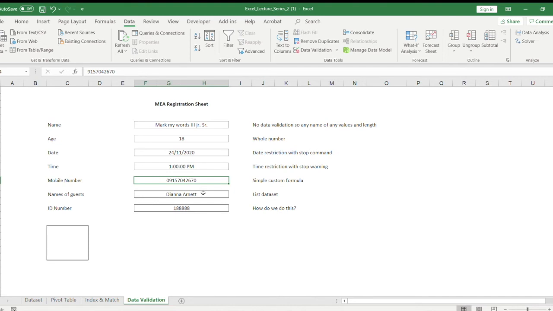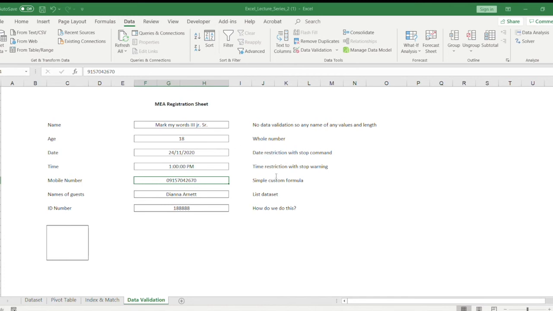So what are the constraints behind a valid mobile number? It's a number and it has a length of 11, right? So looking at these allowed values here, I have whole numbers, I have decimals, doesn't apply, list doesn't apply, date doesn't apply, time doesn't apply, text length applies, but I can't do both with the data options we've seen so far.